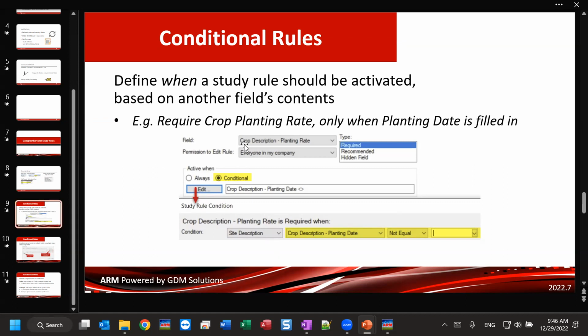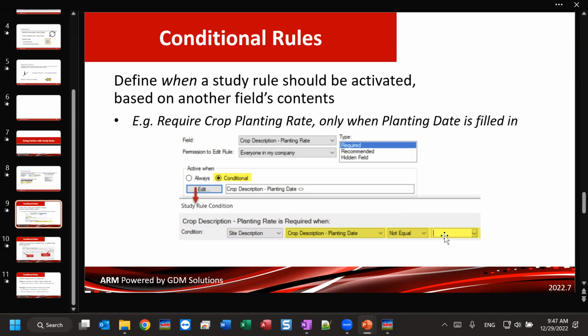So I've defined the planting rate. That's the field I am creating a rule for, but that rule will only start to require that when the planting date, this other field I've defined, is not blank, is how I've defined it in this case.